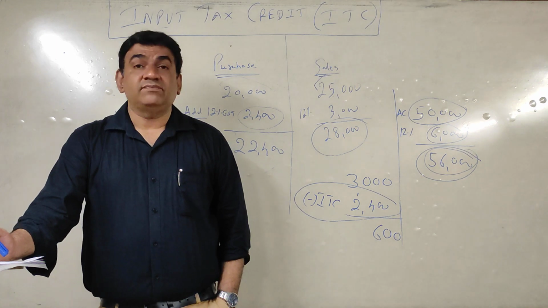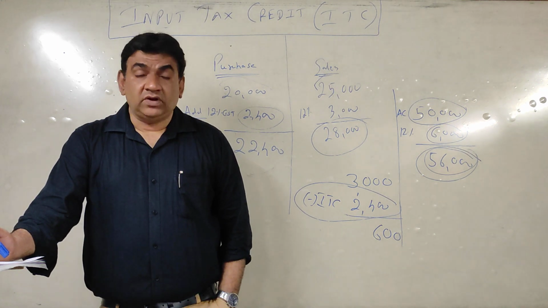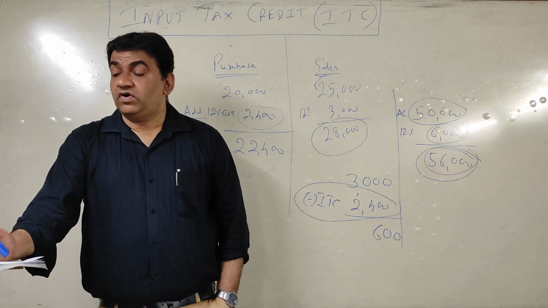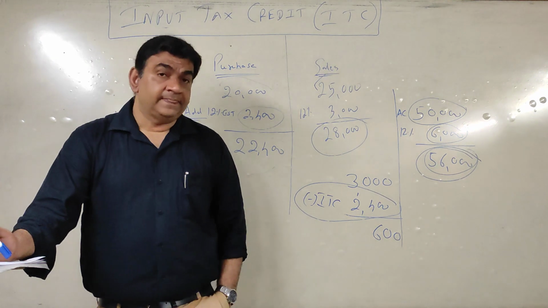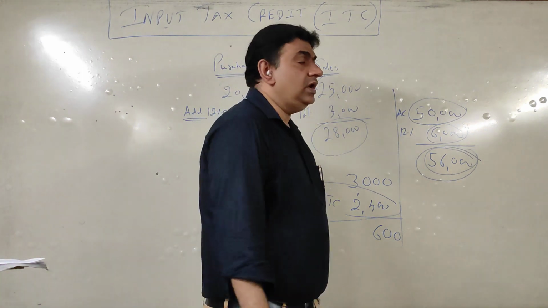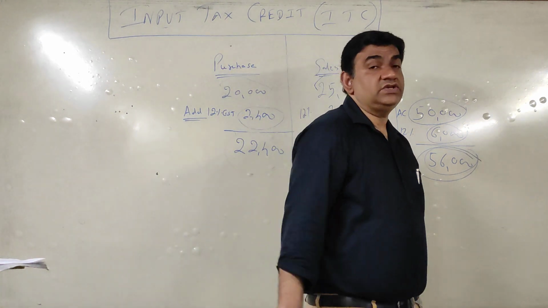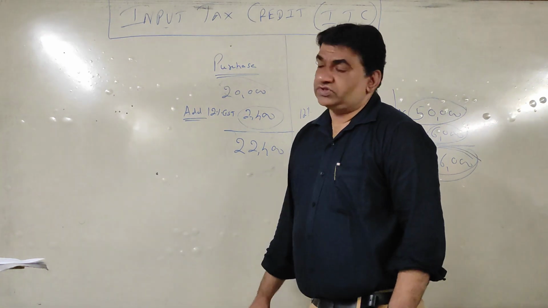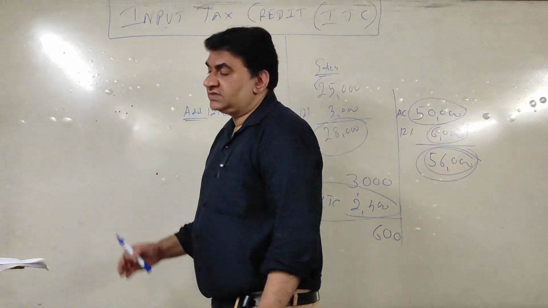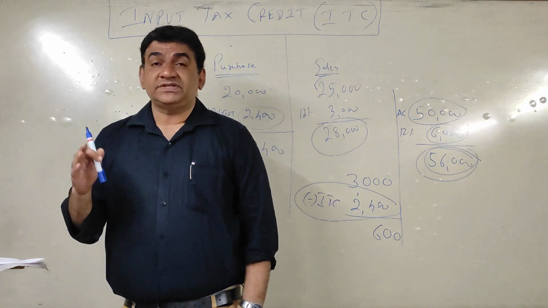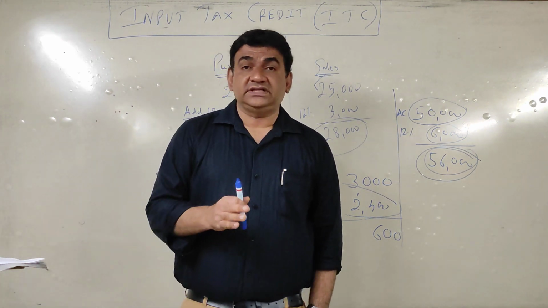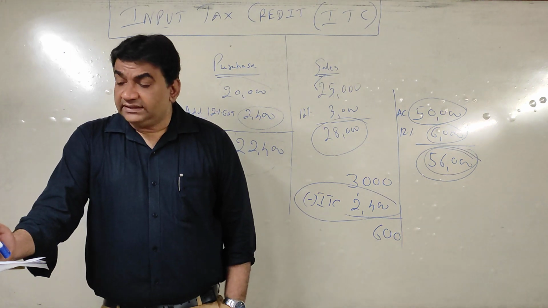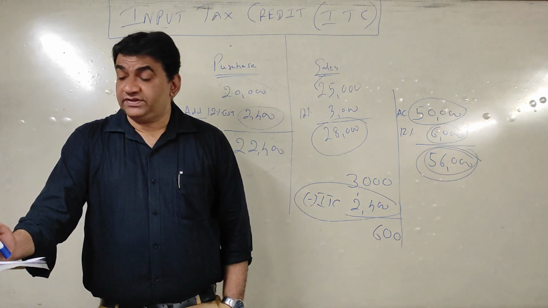Now listen, this is an important point. Although it is given below, it is very important. Goods or services or both used for personal consumption. ITC can be claimed only on goods and services which are used for business purpose and not for personal use. So only on goods and services which are used for business purpose and in furtherance of business can you claim ITC. And the H part I already discussed with you.